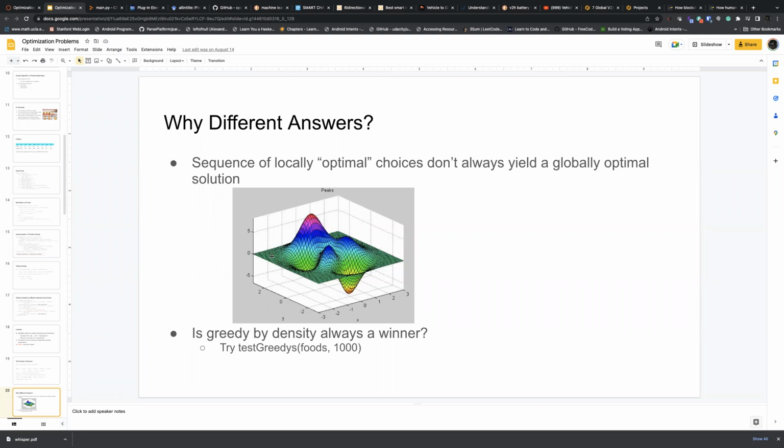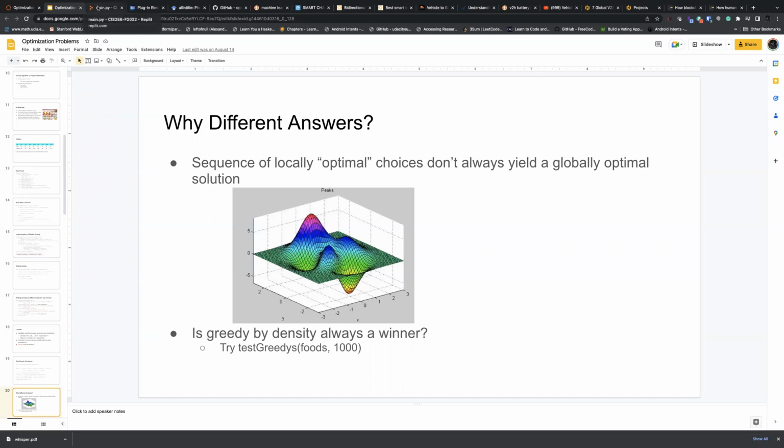So unless you do the power set, aka exhaustive search of all the search space, you may not be hitting optimum solutions. You don't always yield a global optimum solution. It may be a local optimum. So is greedy density always a winner? Not necessarily, right?